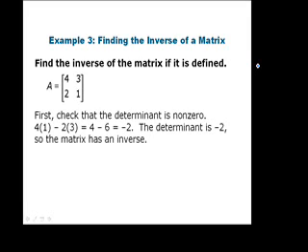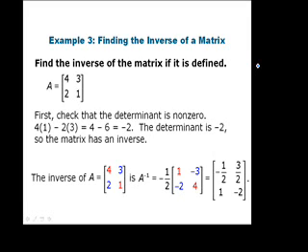Therefore, we can proceed to evaluate that the inverse of A will be 1 over the determinant of -2 times our flip-flopped matrix, where instead of 4, 1, we'll now have 1, 4. And then we multiply the other diagonal by -1 so that we switch the signs. And now we have basically -1/2 that we are multiplying. We can use a scalar product, so we distribute that -1/2 into the matrix, and there is the inverse.